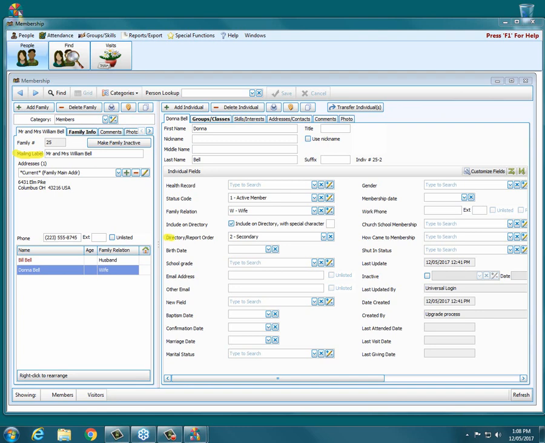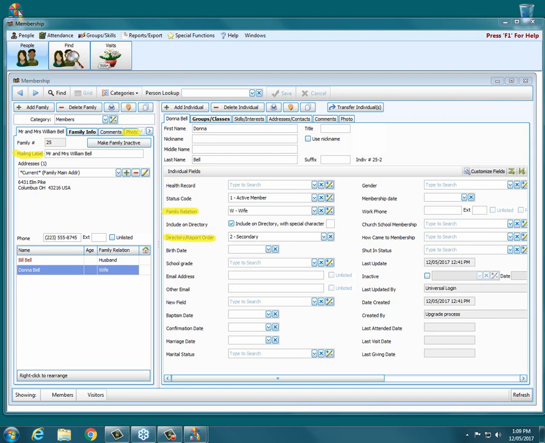You want to change the directory report order, probably the family relation, although that one's less important, and then possibly the family photo. So the most important ones are going to be the mailing label.